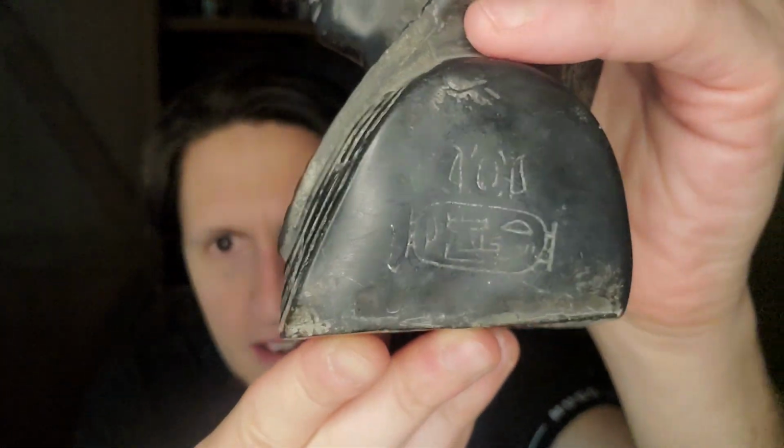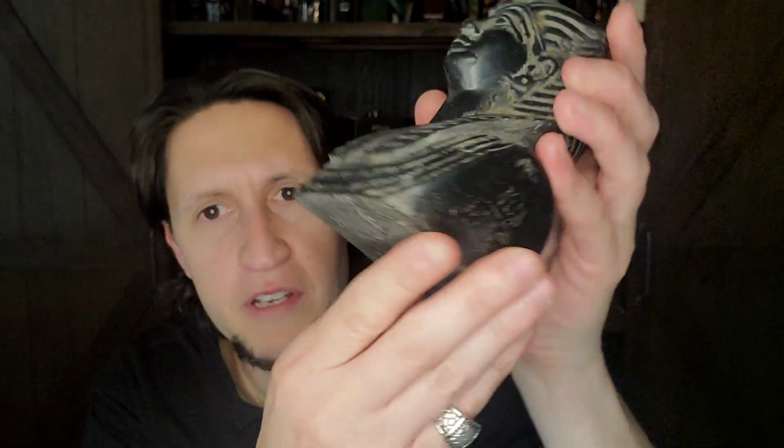By the way, look what I found when I was cleaning stuff out. Tell me this doesn't look like Peter from Fragrance Views' deal. This is not his, by the way. I don't know where I got this. I think someone gave this to me from Egypt. It's actually really cool. Maybe I'll put it back there. But I also found this. So at the end of the video, I can just give you guys a cheers without having to do it myself.